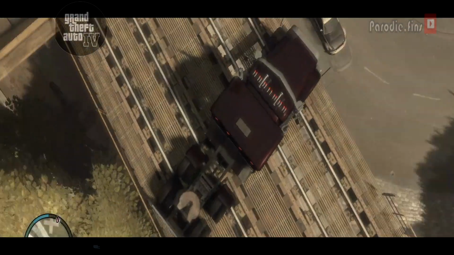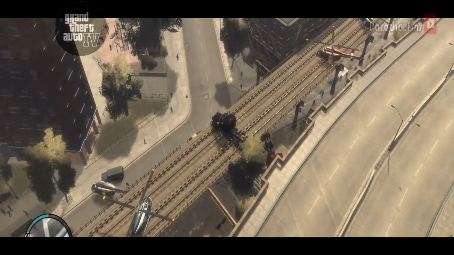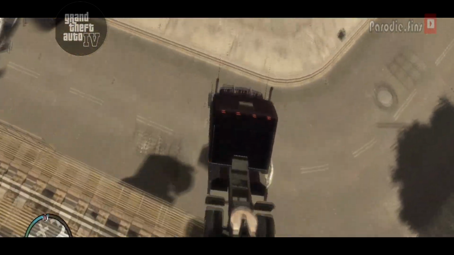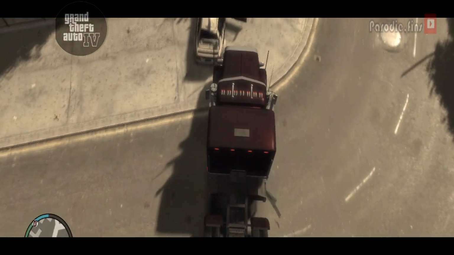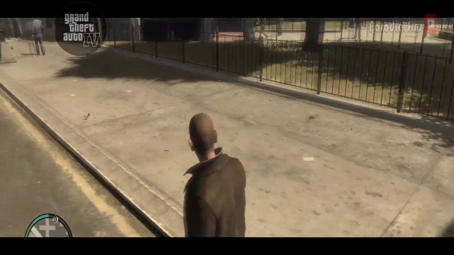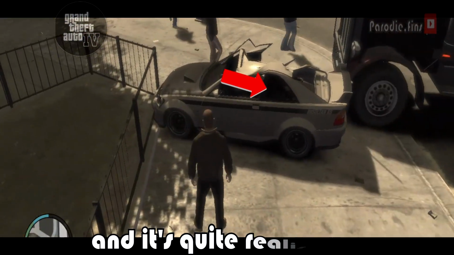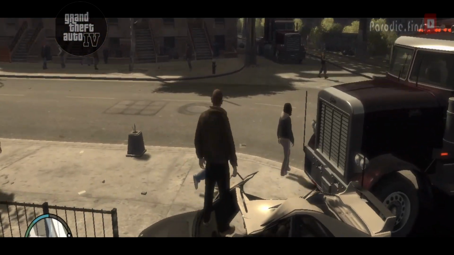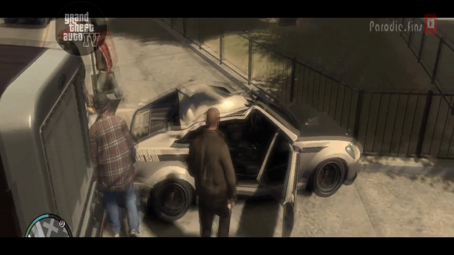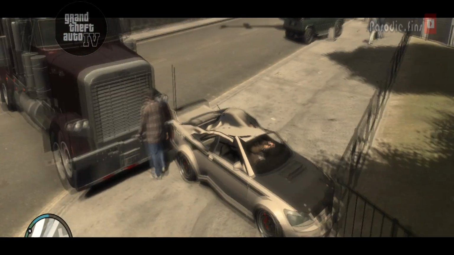In GTA 4, we took a truck to crush this small car. It should only affect the vehicle's hood. Apparently, it really had an effect on the appearance of the vehicle, and it's quite realistic with this dent on the roof. We are satisfied with the result.